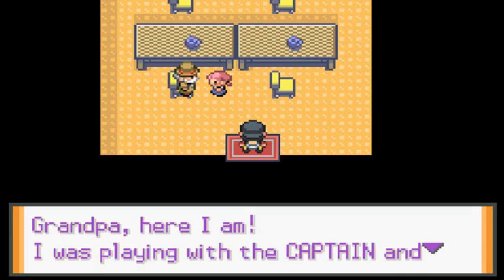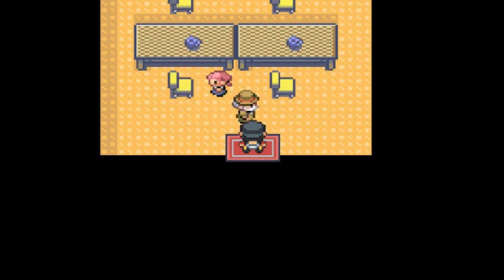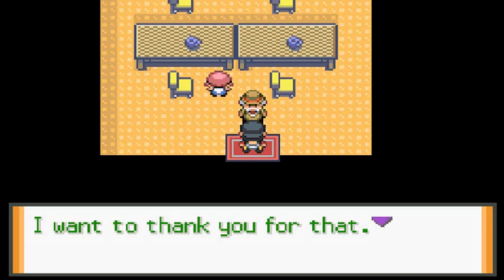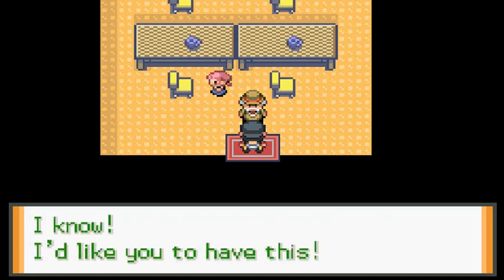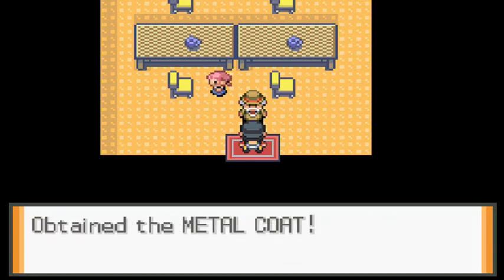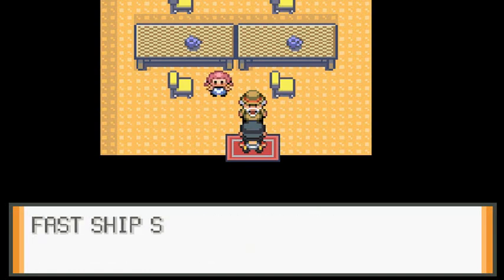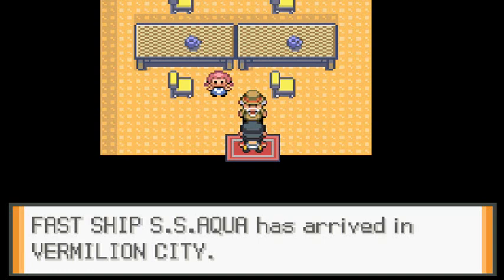Oh, damn. And Grandpa's like, here I am! I was playing with the captain and this guy. And homeboy here's like, Draven, was it? I heard you were entertaining my granddaughter. I want to thank you for that. I'd like to give you, have this. And look at that. We get ourselves a metal coat. Which, of course, will evolve Scyther or Onix to their respective steel type Pokemon.